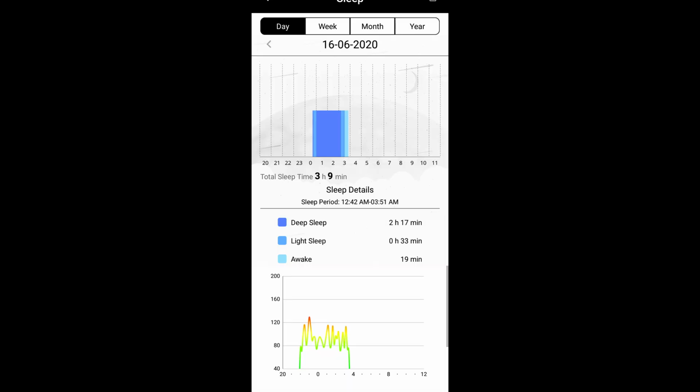Now, there are a lot of different features on this smartwatch that I'm not going to cover in detail. However, if you go to the Tinwoo app, you can actually enable other types of features. Of course, there's going to be sleep tracking, but other features you need to go into the app to make sure they're enabled is, for example, sedentary alert. So basically, when you're sitting down, in an office 9 to 5, it's going to remind you every so often to get up and move around.